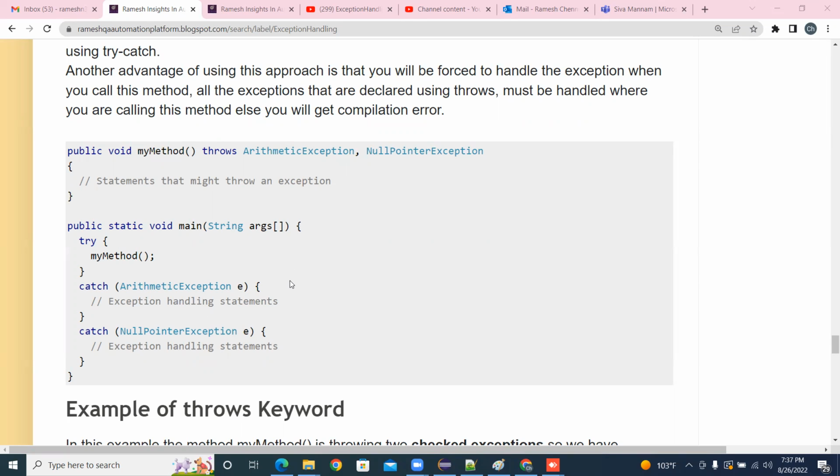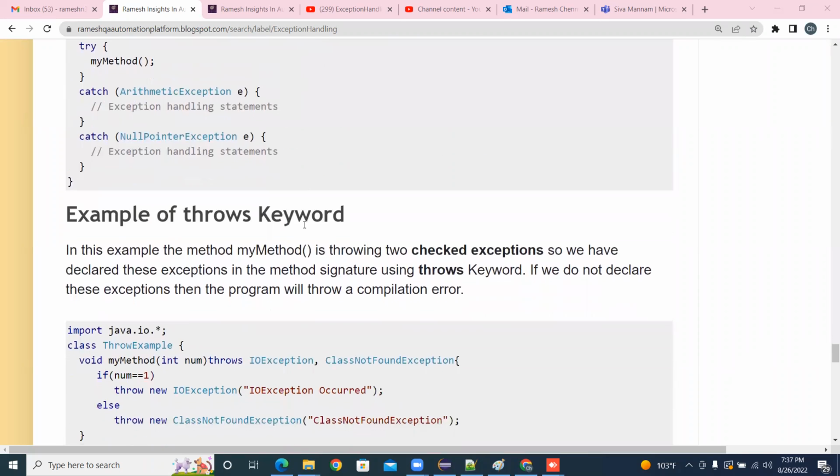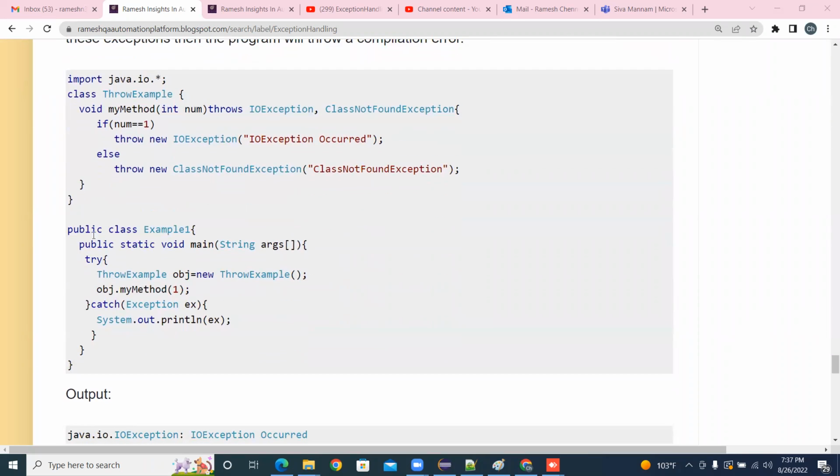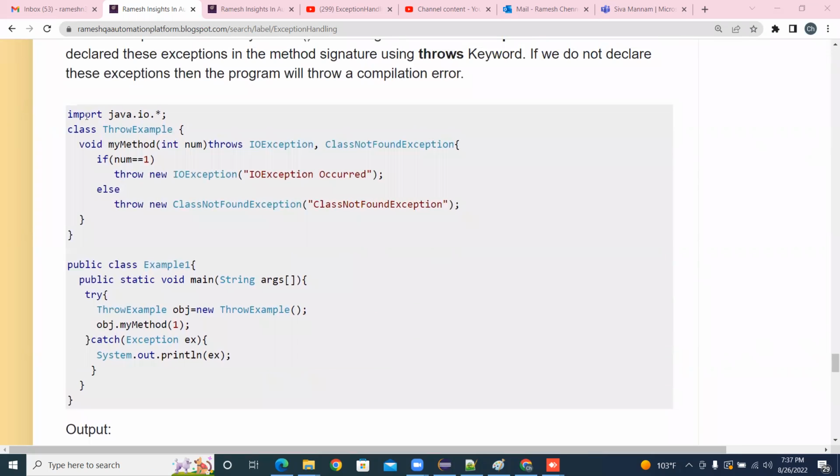And again, when you call this method, you can declare throws here also. If you don't want lengthy code, you can declare with the throws keyword. So this is how you can declare the exception: either use a try catch block or use the throws keyword. These are the examples you can see here.